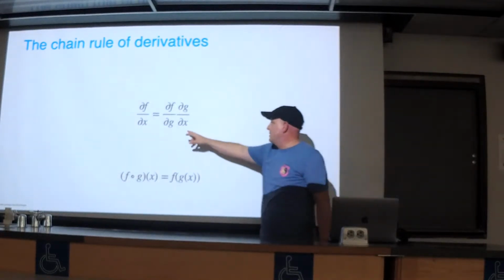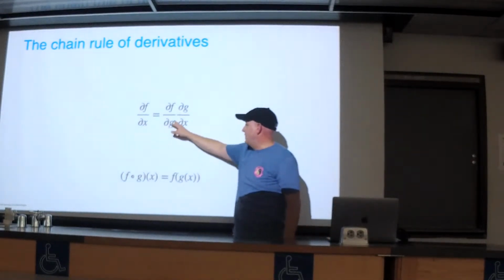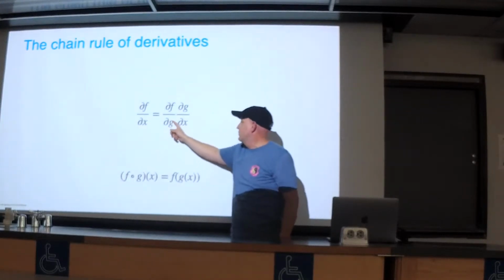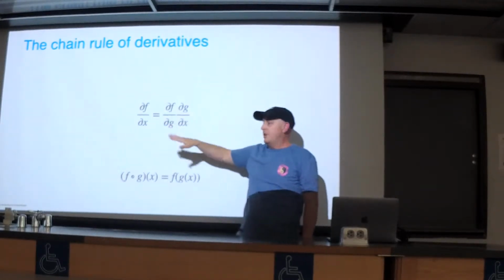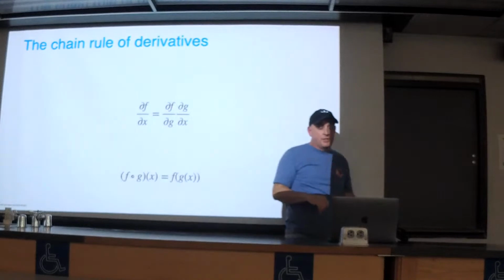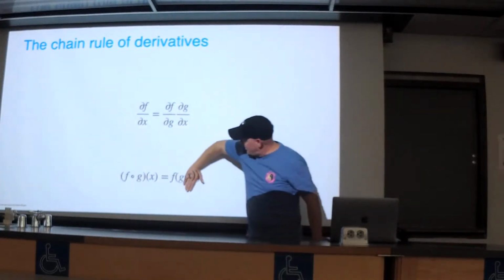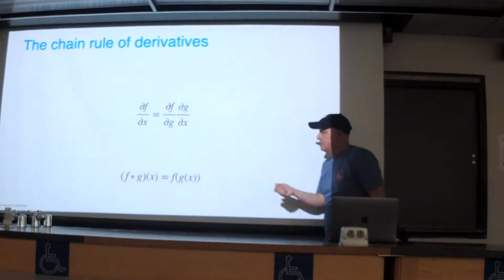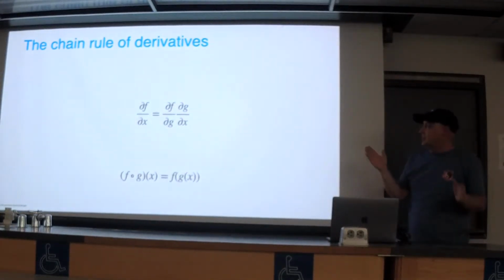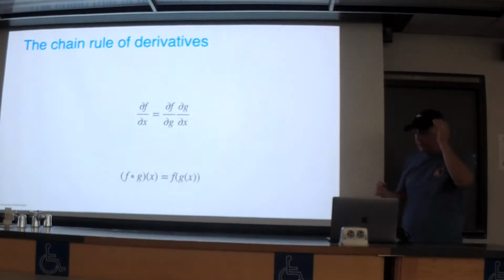And sometimes people get tripped up here when they see that this is with respect to g, but remember this is just with respect to the input of this function. So this is in some sense just a dummy variable, and it's g there because that is the input to f right now, whatever the output of g is. But they're just dummy variables to say, in this one-dimensional case, that's what this looks like.